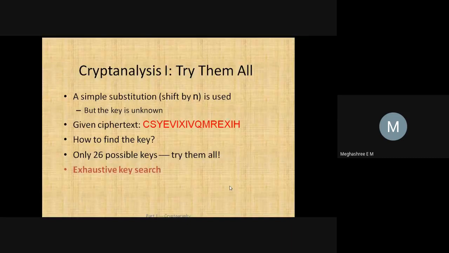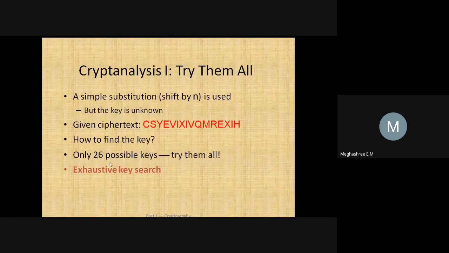How will he find out the plain text for the given ciphertext? Obviously, if he gets a statement in a readable form, he will know that it is the plain text, right? So trying out all 26 possible keys is called exhaustive key search.